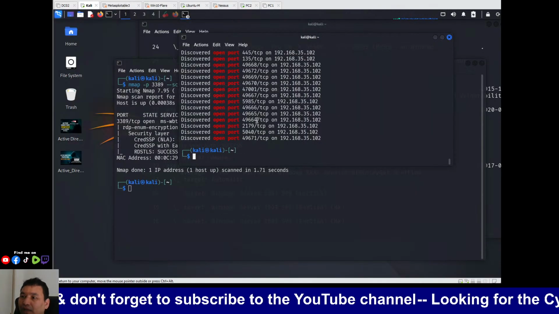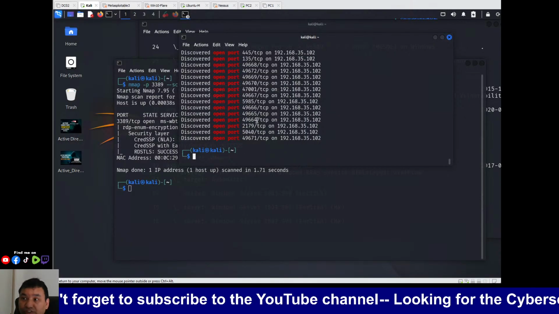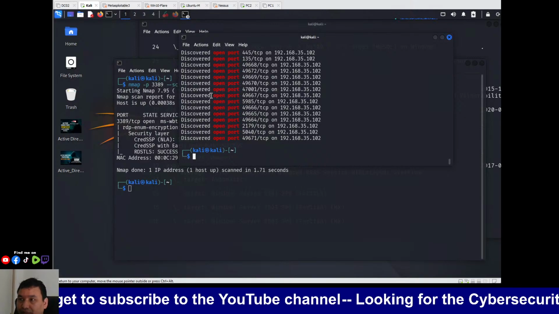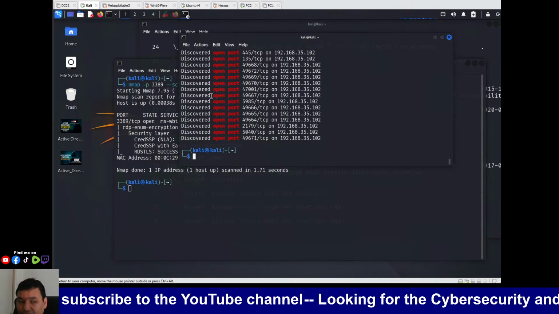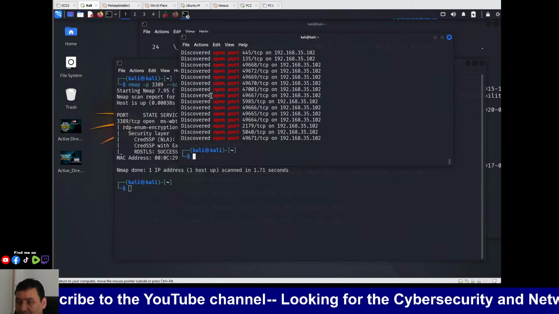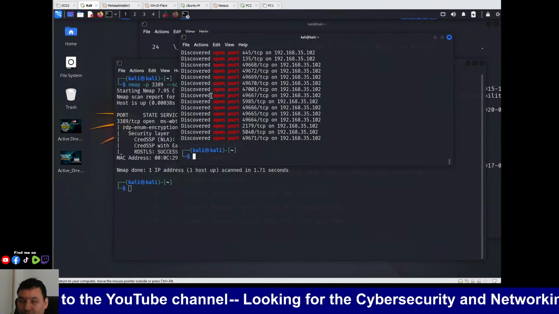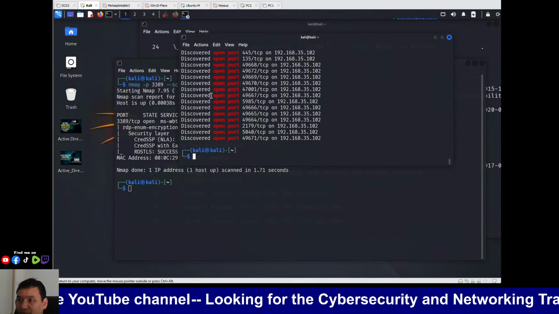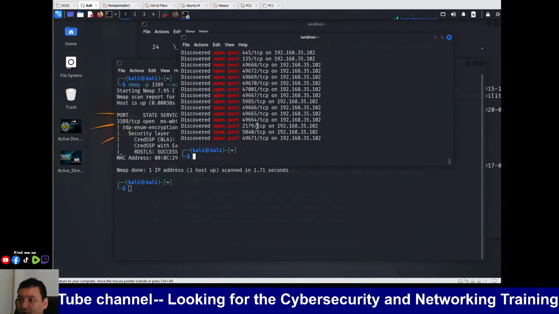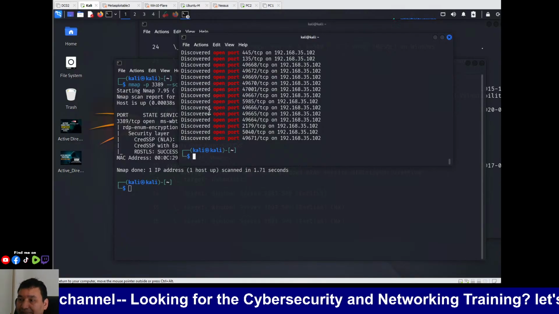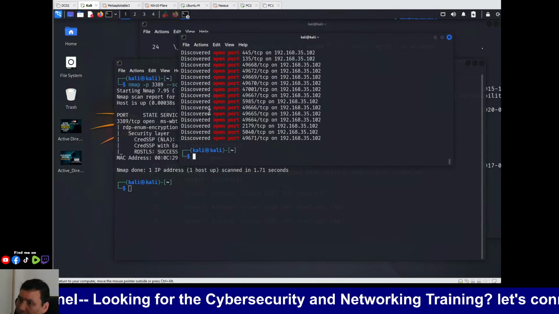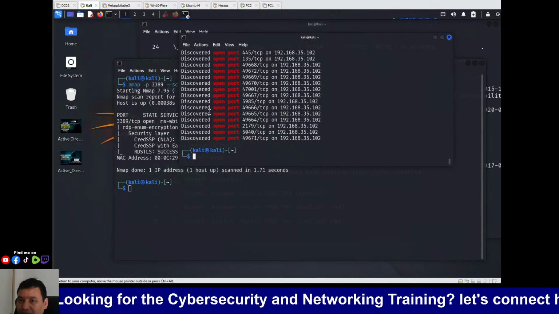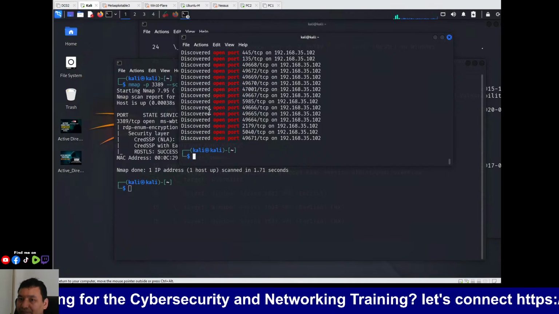We were able to successfully export the information that we collected from Nmap. In Nmap, we also did the collection of the ports and all that information.